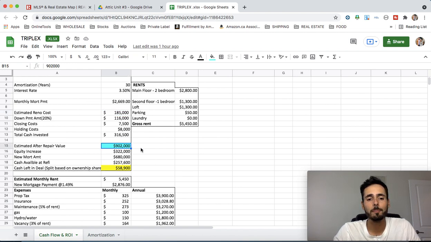The after repair value, guys, okay? So we went and got this place appraised. It came in at $902,000. This was 2 months ago. This project start to finish was roughly 6 to 7 months. I know for a fact that if I went back, because I've actually refinanced multiple properties since this one, and refinanced this one right now, it would easily come in over $1 million, okay? So at $900,000, that's very conservative.